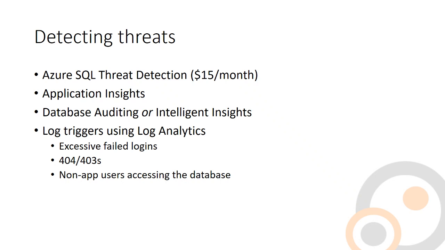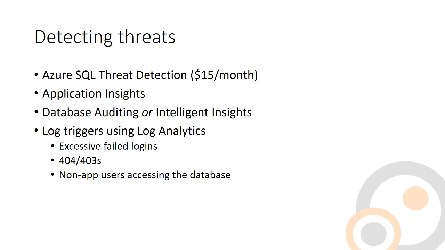So we have our Serilog, all of our trace logs going into Application Insights, into Log Analytics, and our database logs, and our auditing, and everything else going into this one log place. And then you can set up alerts and triggers and rules. So for example, I know on one of my systems, on average, I have 70 failed passwords an hour. So I can set up a rule that says if there's more than 150 failed login attempts in an hour, send me an email, because it might be somebody trying to break in.